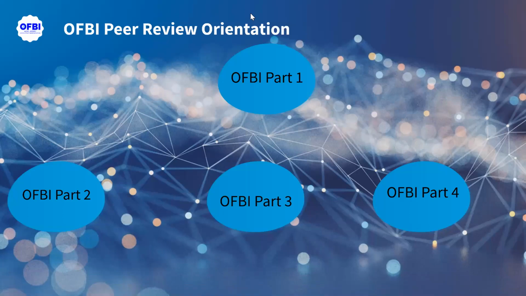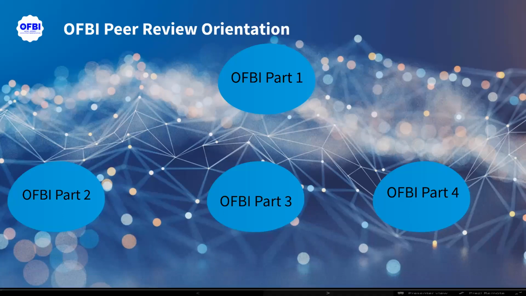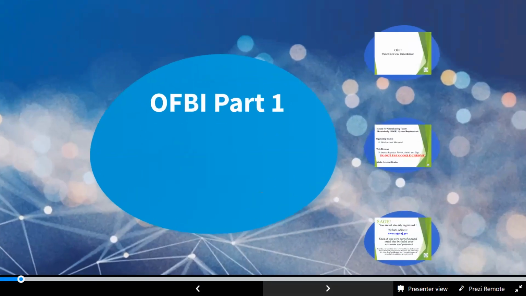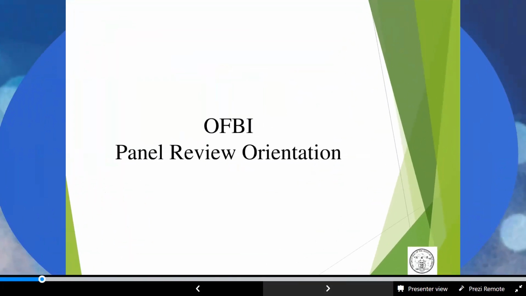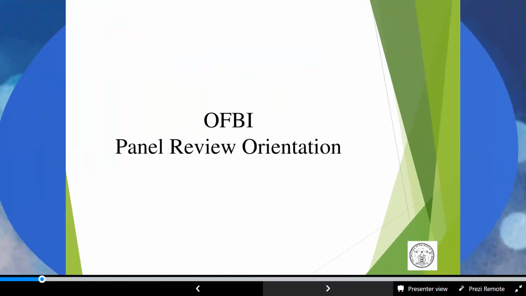Hi, this is the OFBI peer review orientation webinar. This is going to take you through the process of understanding what we want from our peer reviewers, how to access the information, and the documents that we're going to be sending you that you need to complete. This webinar should answer all your questions. It should. Let's see what happens. So this is the OFBI peer review orientation webinar.